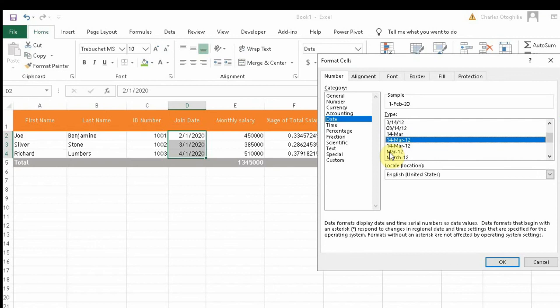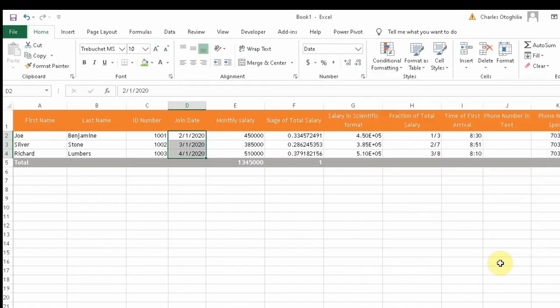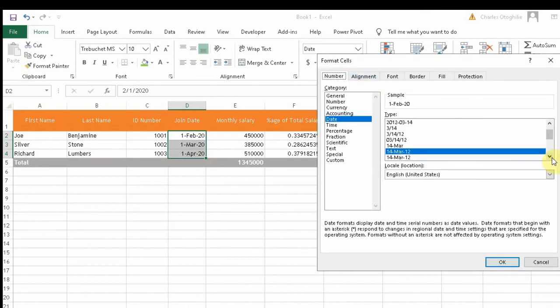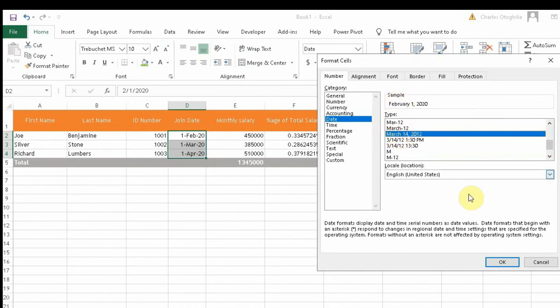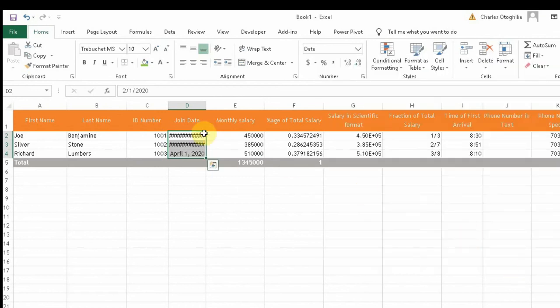Possibly I'll choose that I want it to be like this. Okay, so fine, and then there it goes. See, I can also choose to implement other date formats like this, and then there we have it.